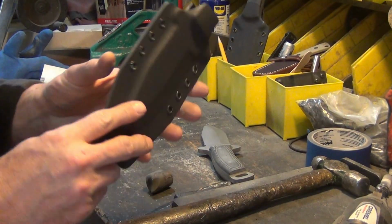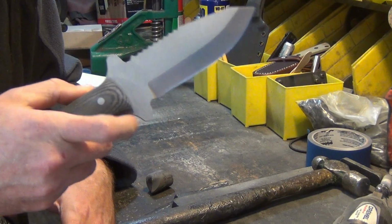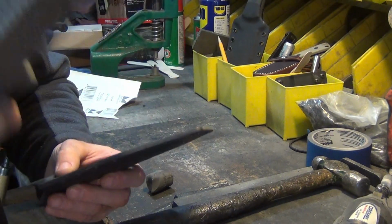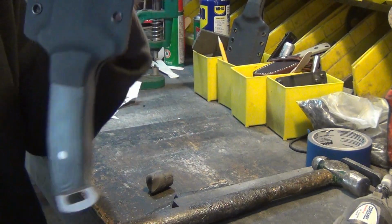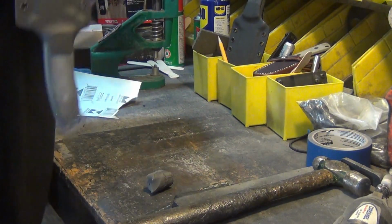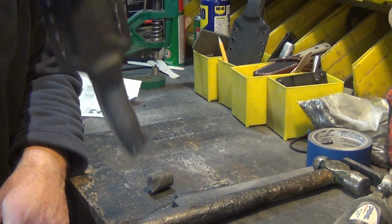Alright, so now that I got it to its rough shape, I will let you know that with this type of knife, because it has an integral guard, it's very difficult to do a fold over sheet, so you have to do a pancake, but I just want to give you an idea of what it looks like. Okay, fits, alright, no rattle, it's not coming out in any way. Alright, nice little click, it's in there.